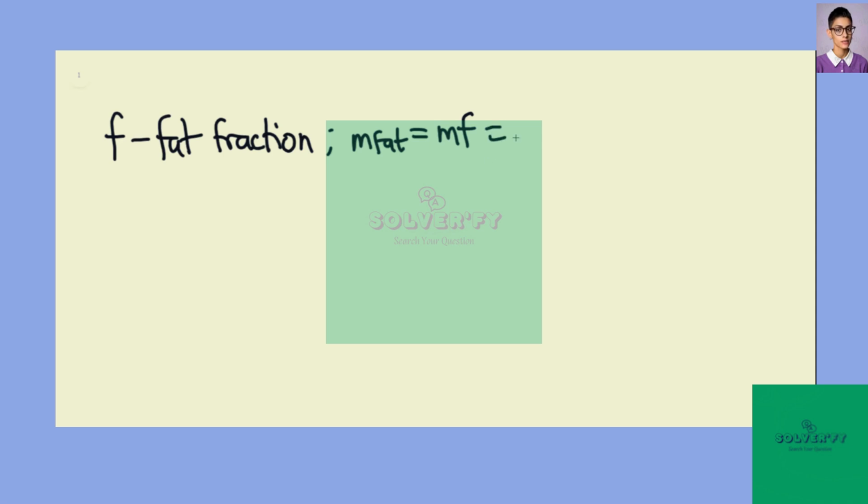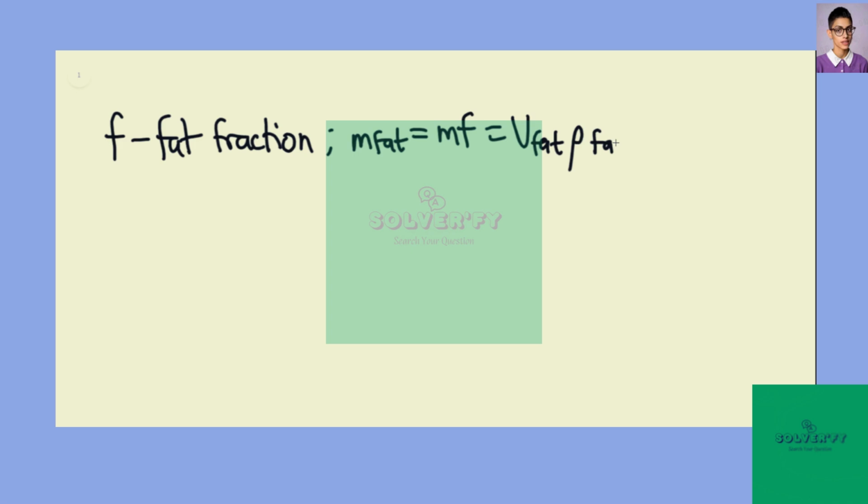We're essentially trying to prove the percent body fat equation. We're going to use the definition of density and specific gravity, and then we're going to call a fraction f the fat fraction. And so we can say that first, the mass of the fat would be equaling m times f, the total mass times the fat fraction. This would be equal to the volume of fat times the density of fat.